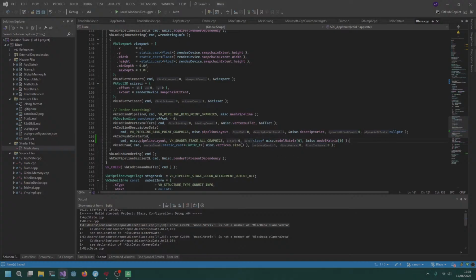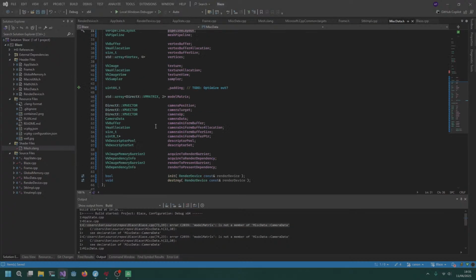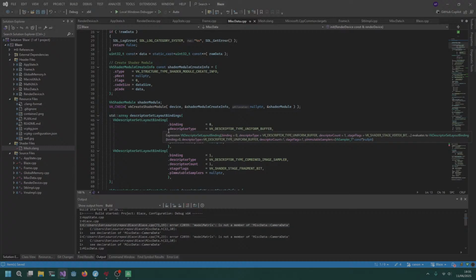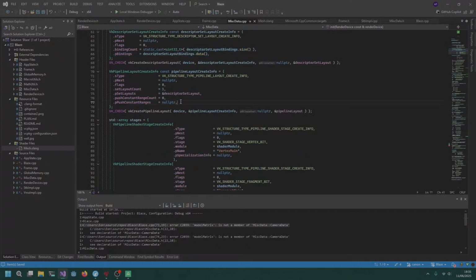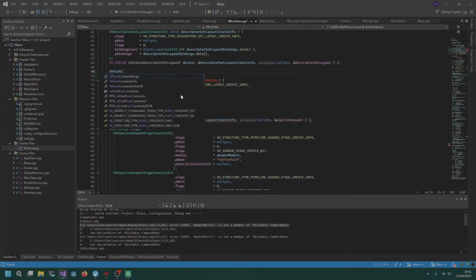Okay. So what we've done is we've pushed one constant. Now this will be incorrect. This is absolutely invalid because the pipeline layout never actually initialized. So never actually told the system that, hey, we need a certain amount of push constants. While we told it that we need descriptor sets, we said that we have one descriptor set layout, and it knows that it has to create those slots for the descriptor sets. It doesn't know that it has to create slots for push constants. So we have to manually add a push constant range.